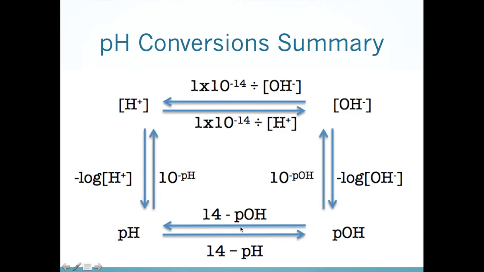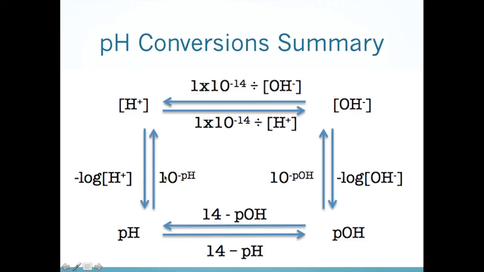So for example, earlier in this, just a few slides back, I had a problem where I gave you an OH minus concentration, and I asked you for the pH of that solution. Now, there's no way to do that directly, so what we did was we took 1 times 10 to the negative 14 and divided by the OH minus concentration, and we got the H plus concentration. And then we took the negative log of that, and we got the pH. So that's how we did that problem. But again, it involved us using numbers in scientific notation.